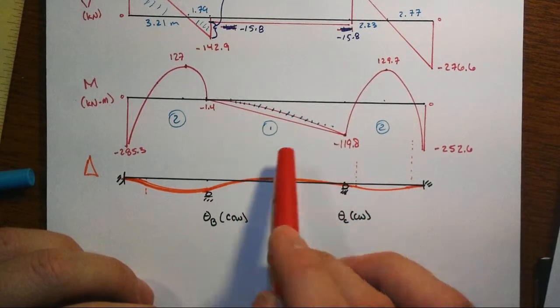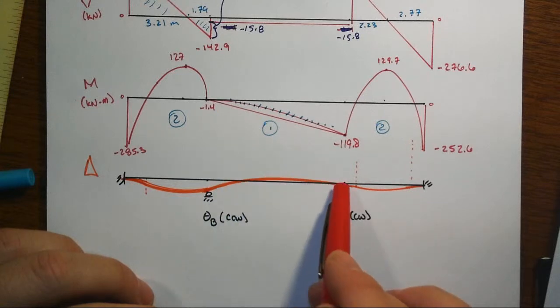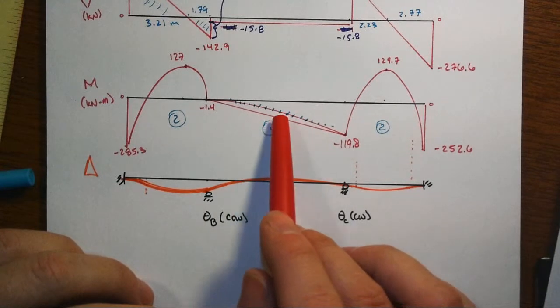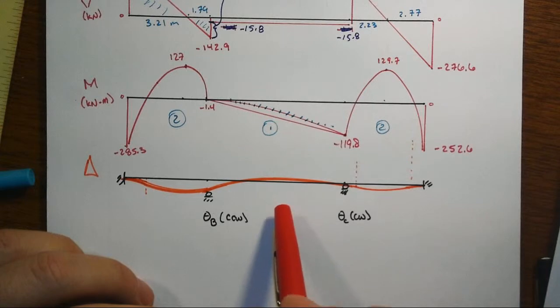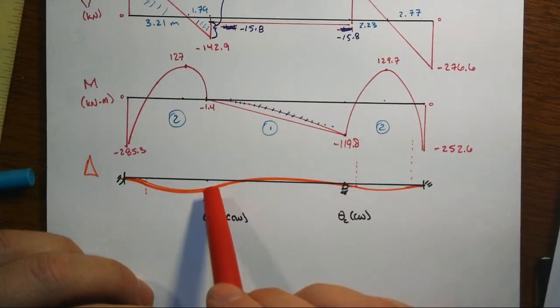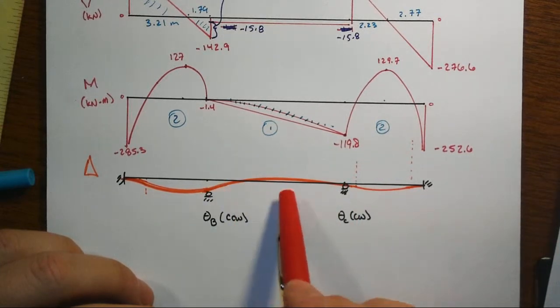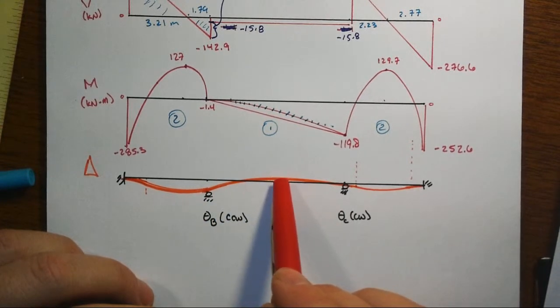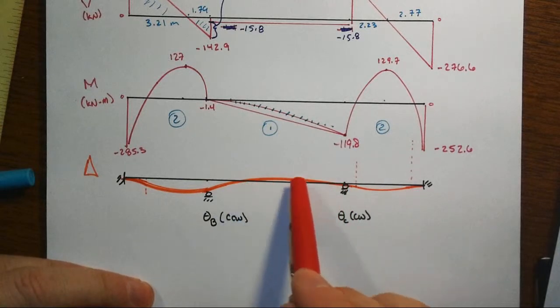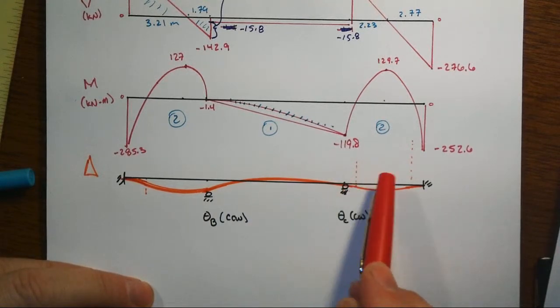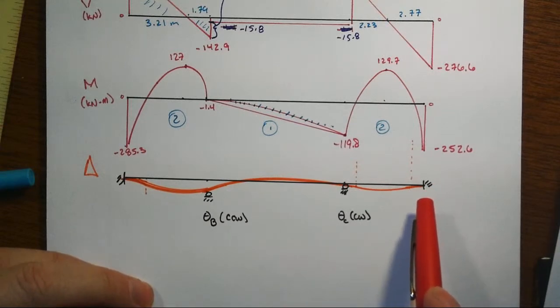We do have this negative moment here in the middle, so that means we got frowny face or hogging curvature the whole way through. Recognize that negative curvature does not mean it's negative displacement. It's actually going to have to be popping up. It's popping up above the chord that goes between the two support movements. But because this chord is rotated in a counterclockwise fashion, compared to the original displacement, it looks like we may not have some of the displacements above. One flaw in the drawing is that my little orange line is sort of coming down below. I didn't do a very good job of keeping that in the right spot.